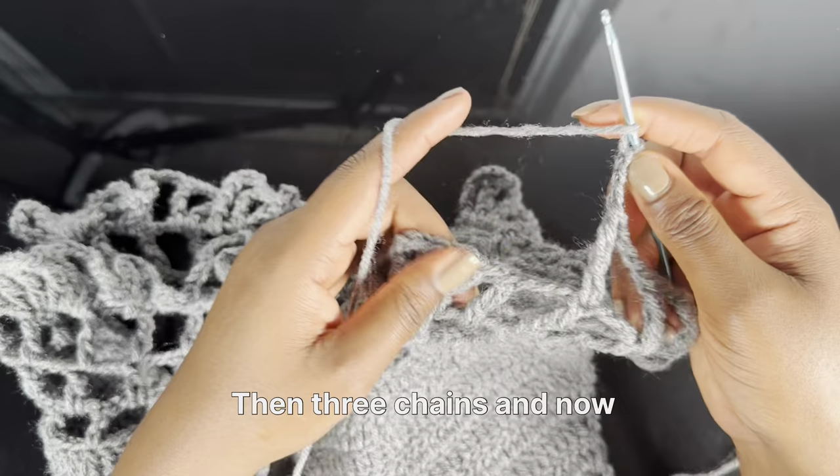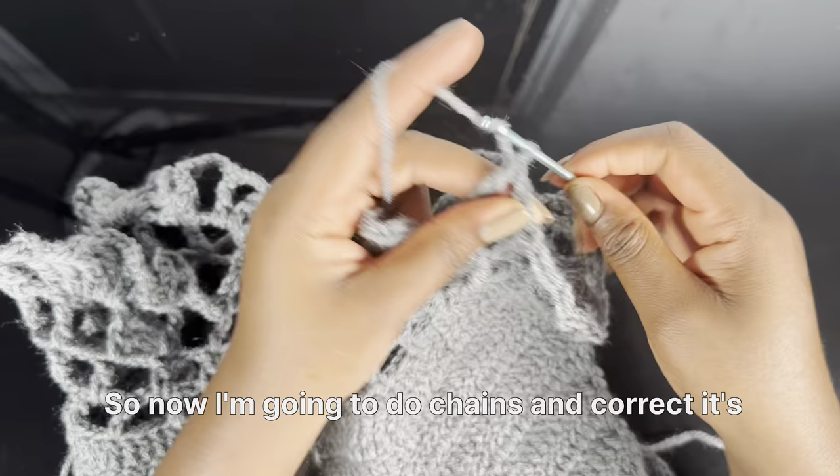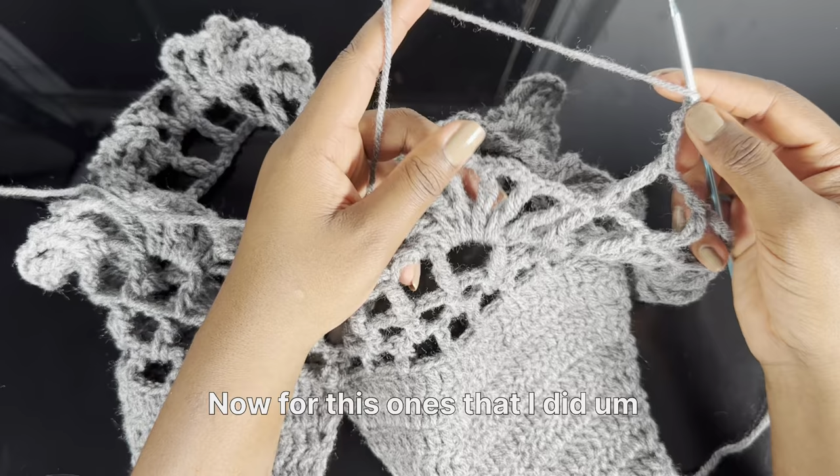Then 3 chains, and now I'm almost, see, I did a mistake here. I did not do chains. Don't make that mistake. So now I'm going to do chains and correct it. Now for these ones that I did, for this place, let me first correct this thing here.